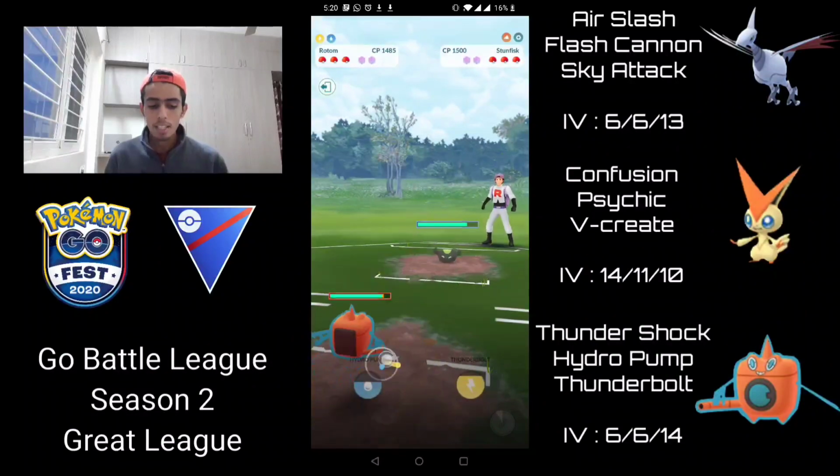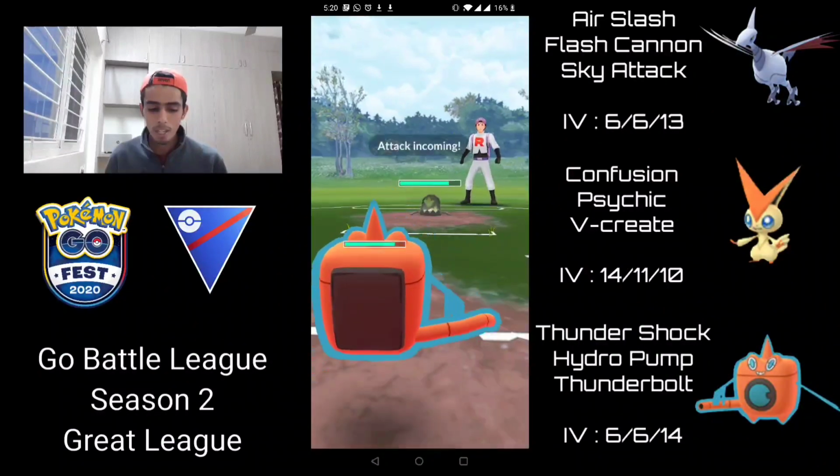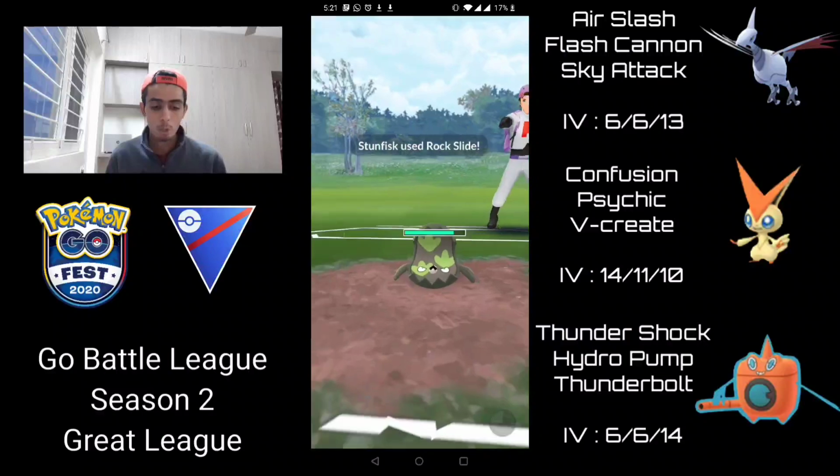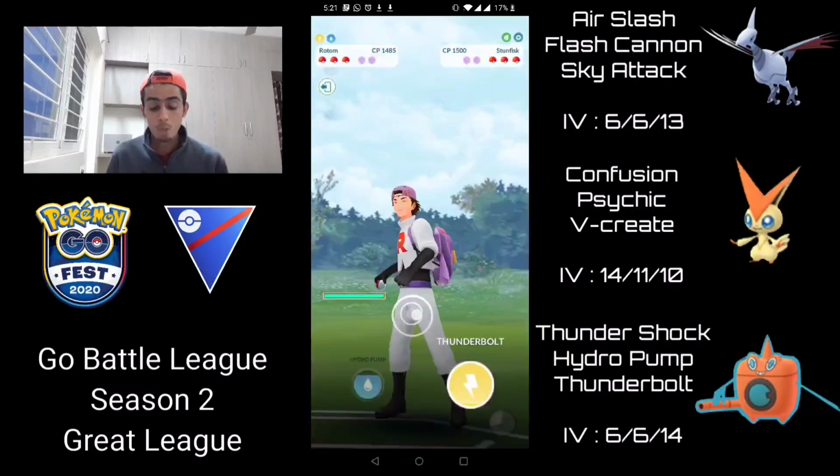Pump go through. At this point, they're probably building up all the way to an Earthquake. So actually, this is too soon to be an Earthquake. So it's probably only going to be a Rock Slide, which is why I'm going to let it go through. It's going to do neutral damage to Rotom. And they make a switch into their Ferrothorn.